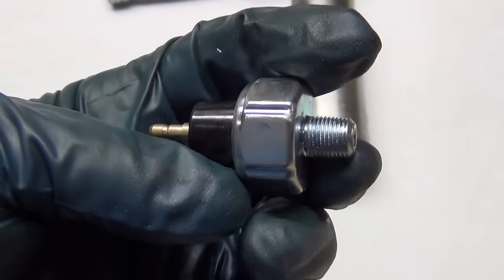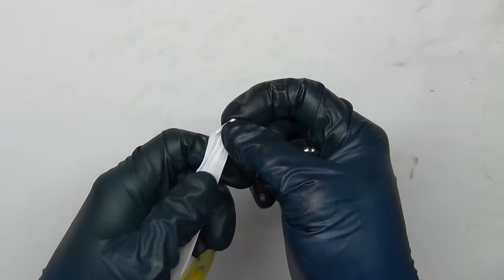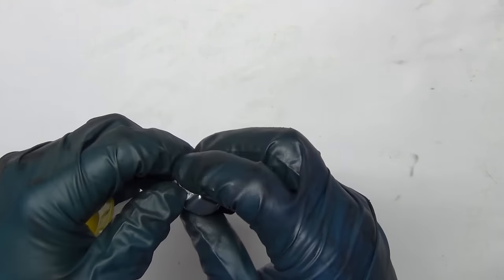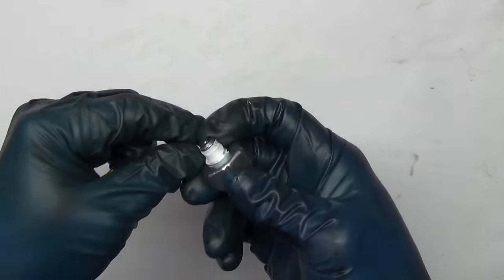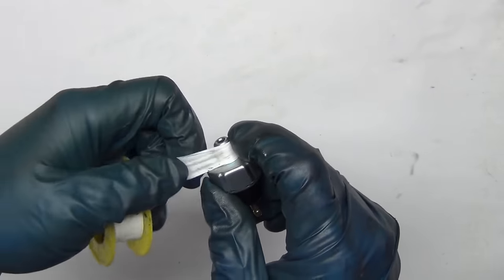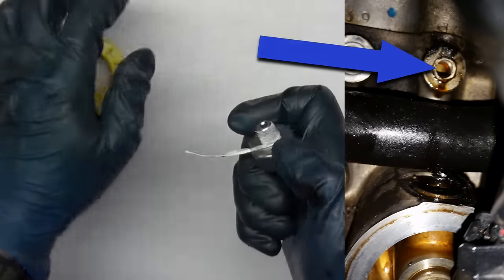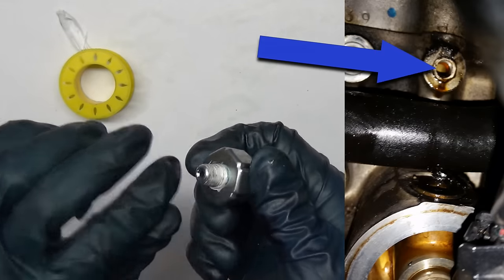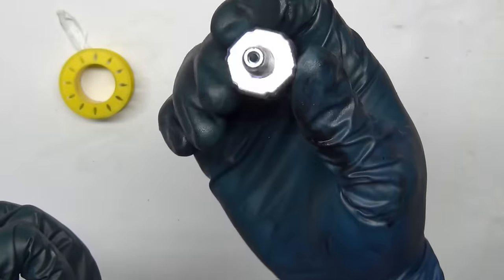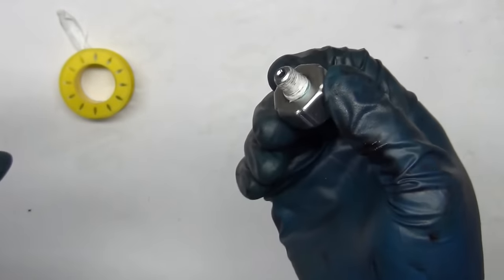It's a good idea to use Teflon around the thread so that it doesn't leak. This tape's too wide. It's a really high quality good tape, but if you just fold it a little bit or pucker it up a little, it'll fit perfectly. So you want the tape to go over the top of it and wrap clockwise. That way it doesn't push itself off when you go to start it into the engine block. Just wrap that up around there. So I don't have anything across the hole. Nothing's going to get in there and mess stuff up. But I've got it all the way down the side, and it gets thicker as you go back. That's what you're looking for.